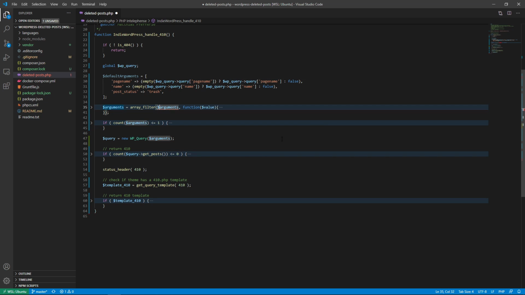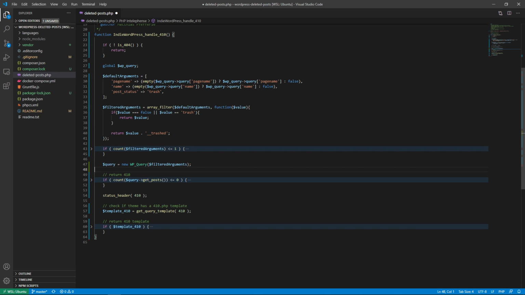Default args and default arguments. And that's going to return to our filtered arguments. Alright, so our filtered arguments will return this minus one or the other of these, right?